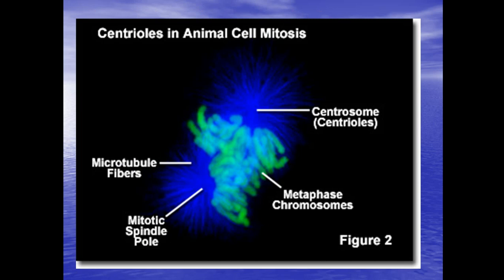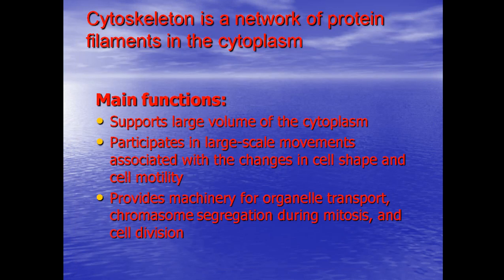This is achieved particularly by the spindle fibers. These fibers originate from the centriole and attach to the chromosome and pull the chromosome apart, and both the sister chromatids get separated; one moves to one pole and the other moves to the opposite pole. So this intracellular movement of the chromosomes is achieved by these centrioles. Okay, this is the role of the centrioles.